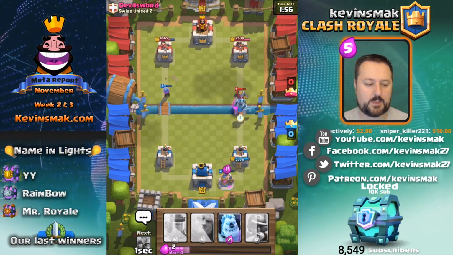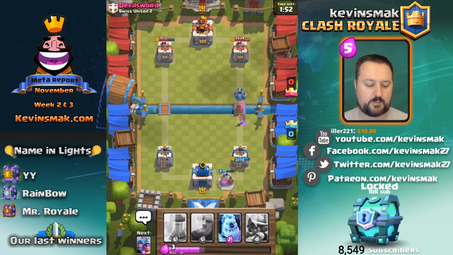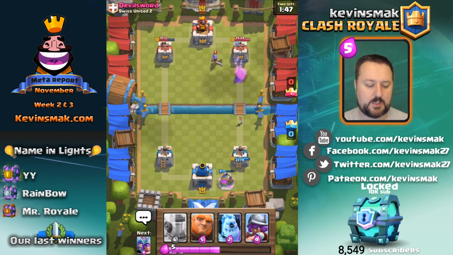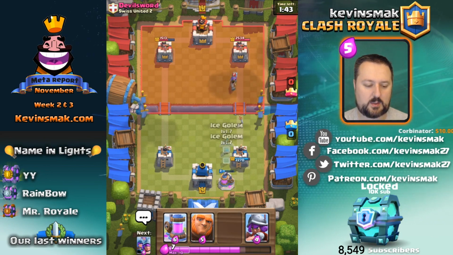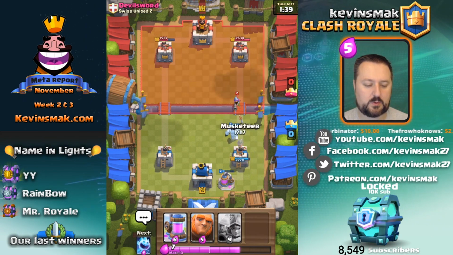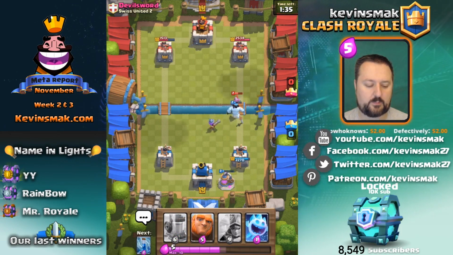Nice zap. Hopefully we get some damage off that one. Nice. We didn't get the other Elixir Collector down, which I was hoping to, but it was close. I'd like to make sure I drop one right at 1 minute or right before, unless we could do more damage before then.